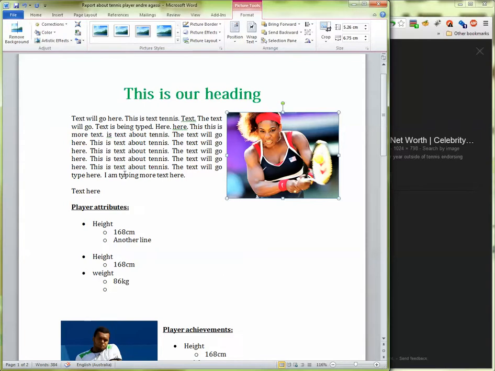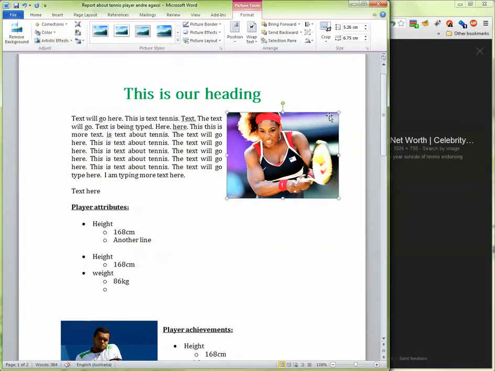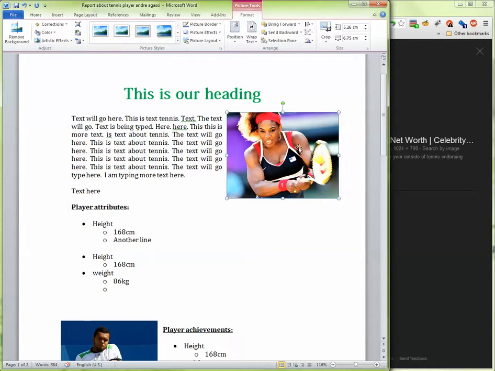There's also the option for artistic effects. You can click here, and we have automatic presets. You can click whichever one you want, and it adjusts for it. So let's just make it like this, sort of a paintbrush effect. And we can adjust it like that. To deselect the image, if you don't want to adjust this, just click outside. But let's click it again.